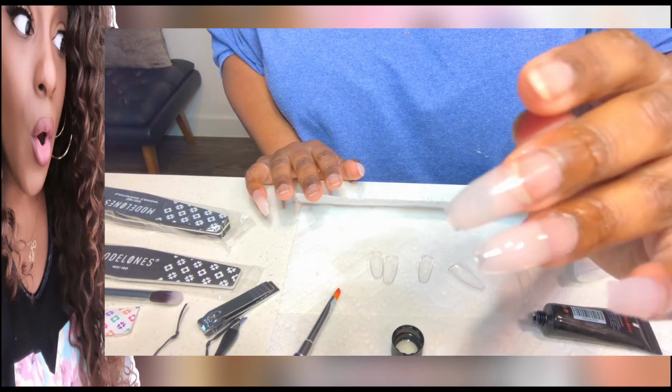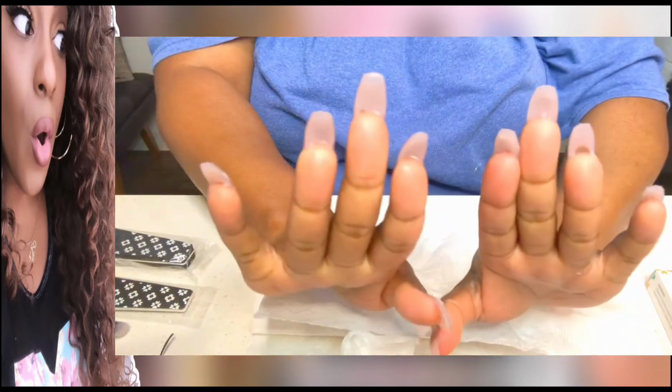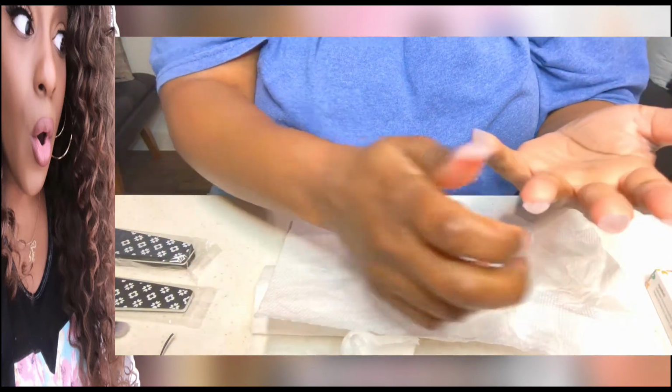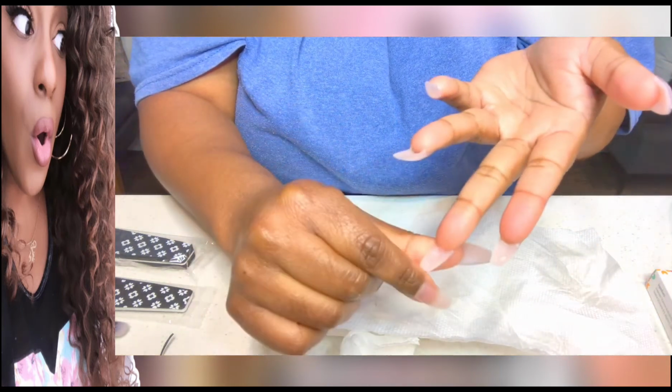Now, I know you can see my natural nail through there, but I didn't know it was going to be that light of an apricot or peach or whatever. Look at that. What? Y'all, it's nice and thin on the bottom.